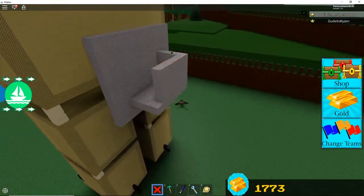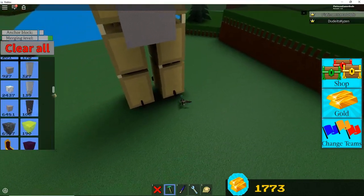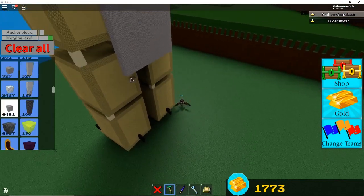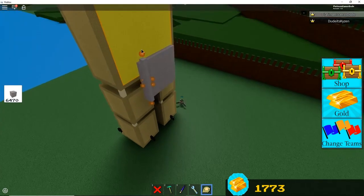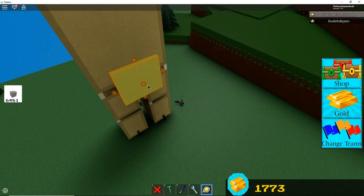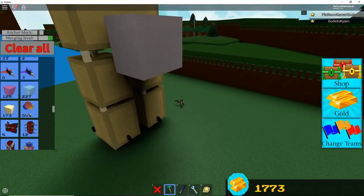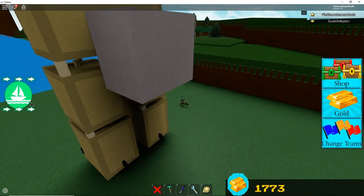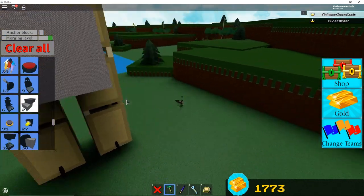Now, we want the tail to kind of droop down. So just give it that reptilian style. Now, if you don't have a lot of metal, I suggest doing it this way, making a box. But if you just have a bunch of metal, you just do that. Yeah, you basically do that. And if you do that, it's actually better because it makes the block a lot heavier. And when you whack your opponent, it does so much more damage.